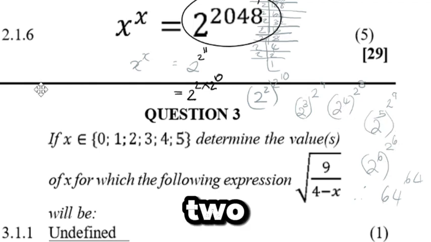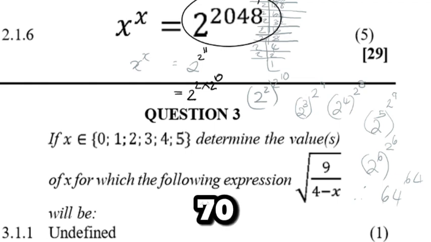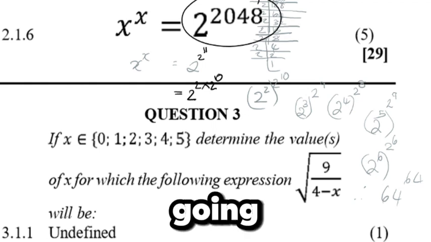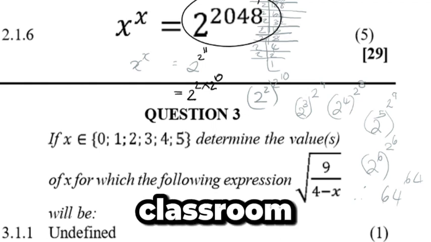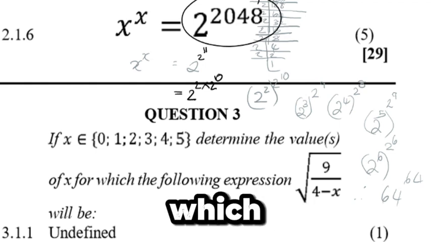So I'll give you a minute or two just to copy that, to write it down, take it into your books. There will not be a question like this in tomorrow's paper, no? Because if you look, this paper was set out of 70 marks. So the moment when we go above 50 marks, then we need to say, okay, we're going beyond what we covered only in classroom. But this is not actually beyond the classroom, this is actually incorporating the knowledge which you have. So this is a higher order question. There's not any of that in tomorrow's question.